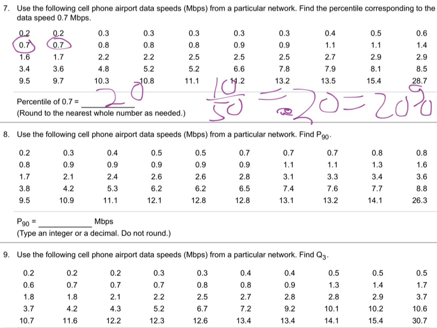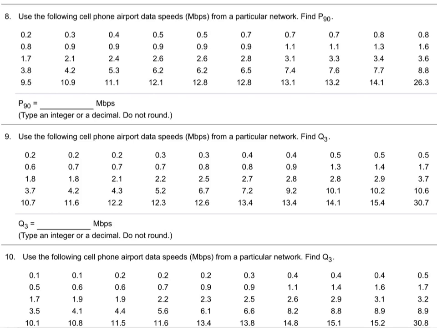All right, let's try it. Now we're going to change gears on number 8. We good so far? Percentile means percent below. Now on number 8, they're saying find the 90th percentile. That's a different question. See, that's a P with a sub 90 instead of just saying percentile of. They're actually saying, tell us the score here. Which data speed is at the 90th percentile? In fact, let me get you a bigger screen here. There we go. In number 8, they're saying find the data value that's at the 90th percentile. So basically, they want me to find the score that has 90% below it.